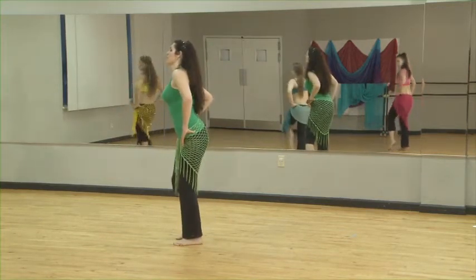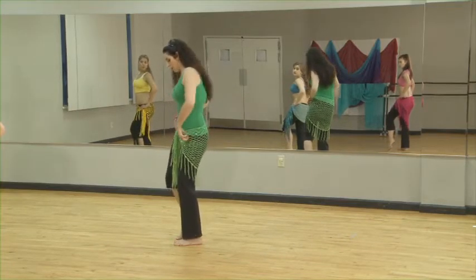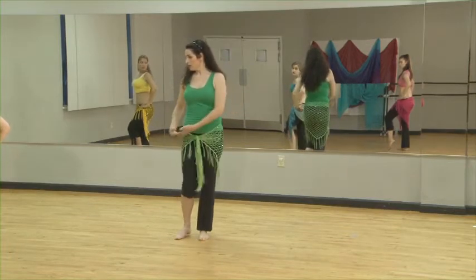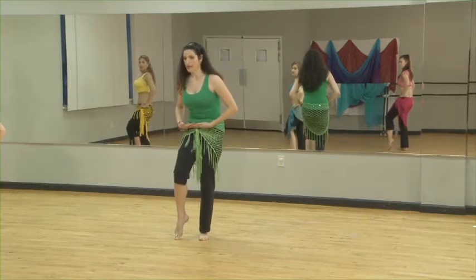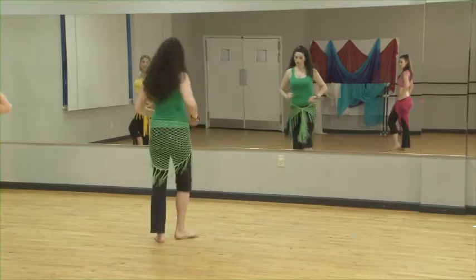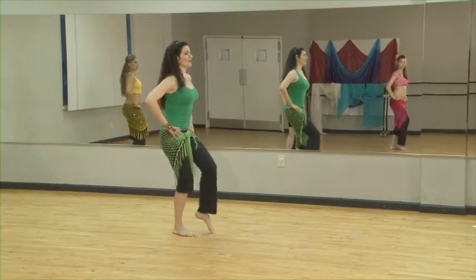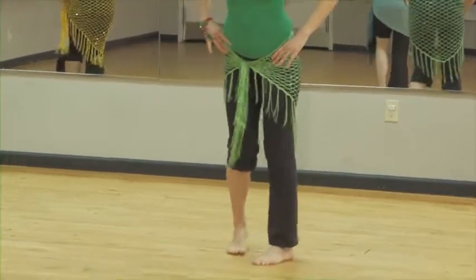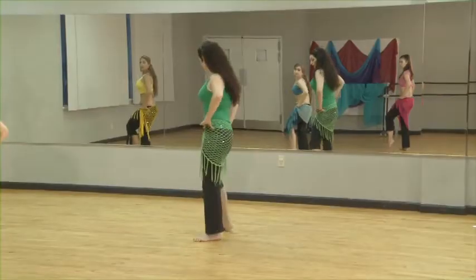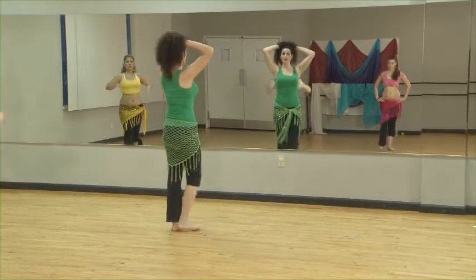And now when you get here, take this hip and pull the muscles in. Okay, so here and pull. And along with moving your feet, that's going to help it feel much smoother. Let's go again. Out, up, down. Spaghetti falls, and then the right hip is how you start to pick up the spaghetti. Hit right, get ready on the front. And we'll do it with music and with the arms up.